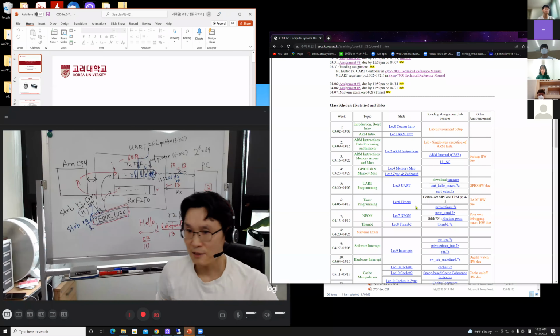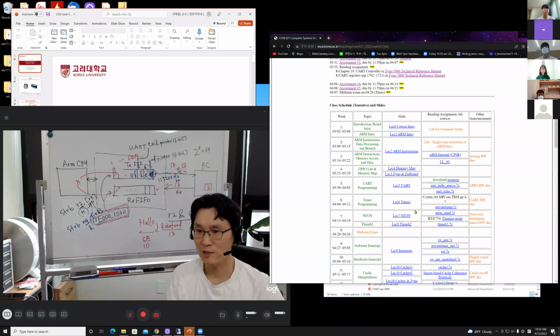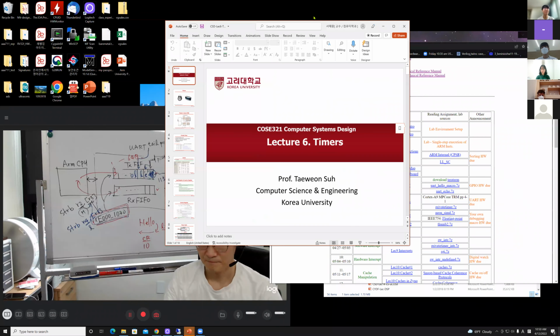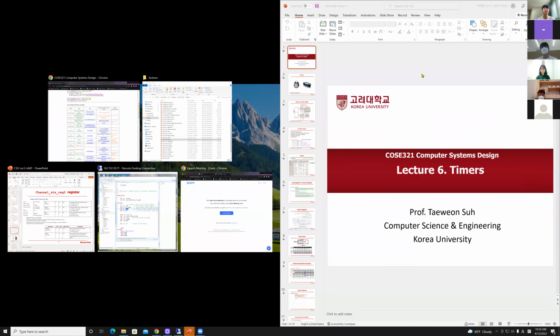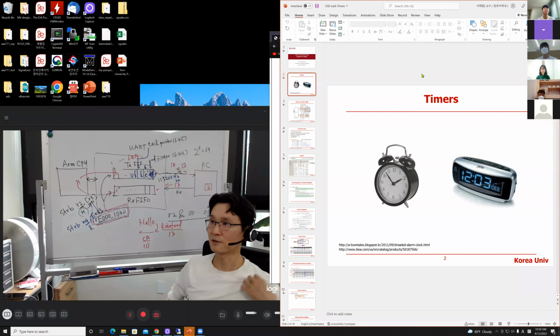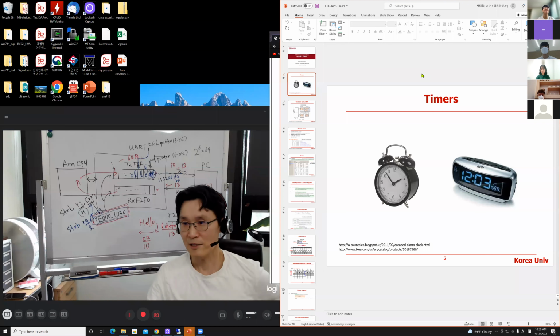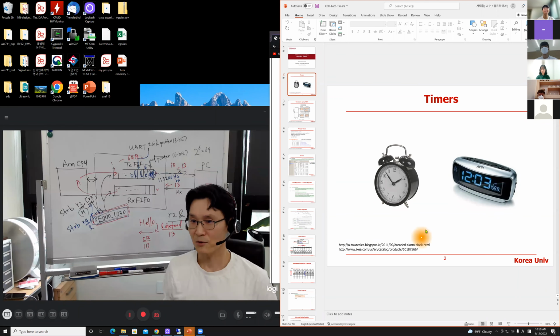Next one is timer. This one is also a super simple IO device. So timer, what is this? This is an alarm clock, right? These days you don't use an alarm clock, you use a smartphone.